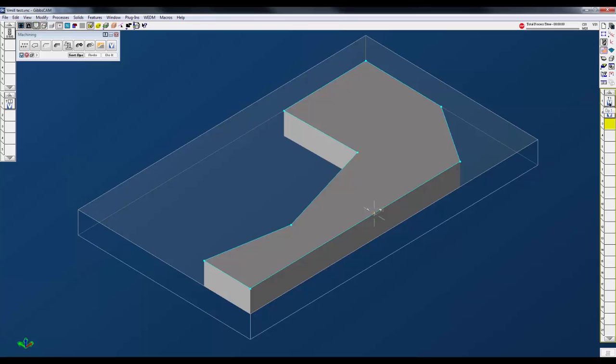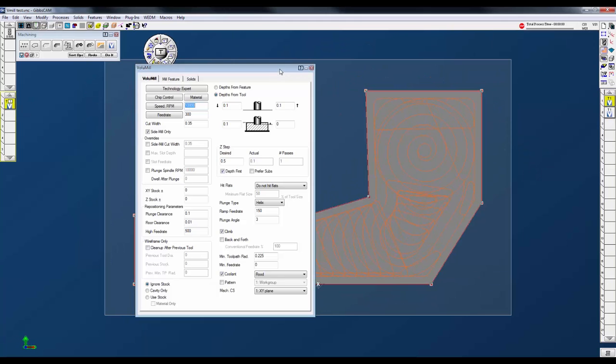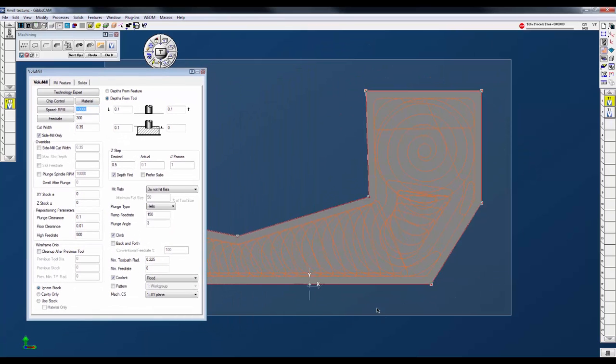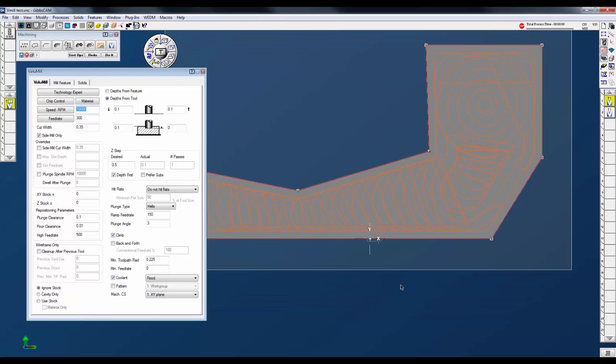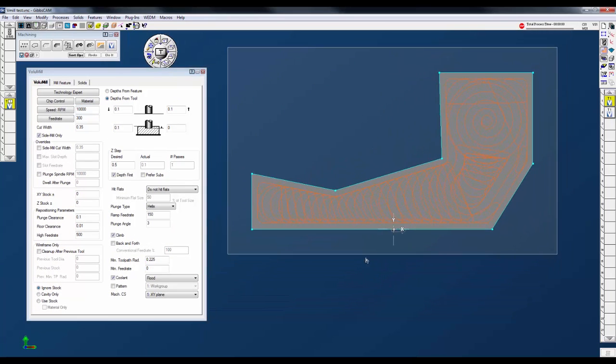So I wanted to show you a couple things here. So I'm going to just go ahead and click on this. Let's go ahead and look at a top view of this model. So a couple things that are new. Volume Mill is such an interesting toolpath. It's hard to explain what it used to look like and what it looks like now. There's a couple examples on our website of what this looked like in 2015 compared to now.